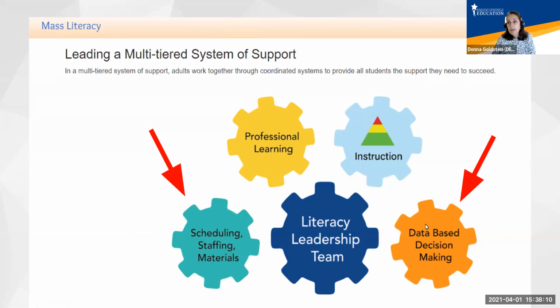If you joined us last week for the session on students experiencing reading difficulties, you may recall that we spent some time here at the data-based decision-making page talking about the importance of assessment for early identification and prevention of reading difficulty. At this page, you can find guidance and resources for assessment to inform instruction. Brent will also speak to resources and information on that page today. So now that you know where we're going and we have some context for today's session, let's get ready to meet our featured speaker.